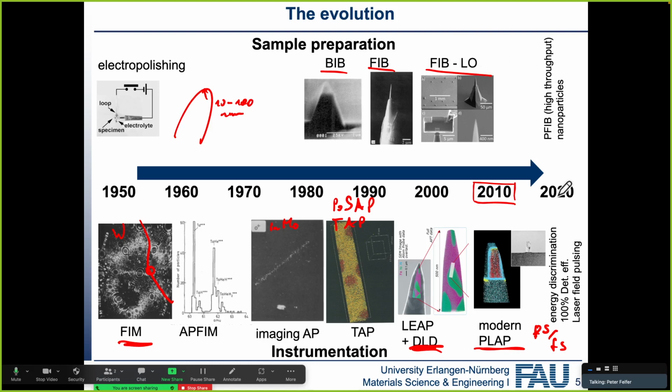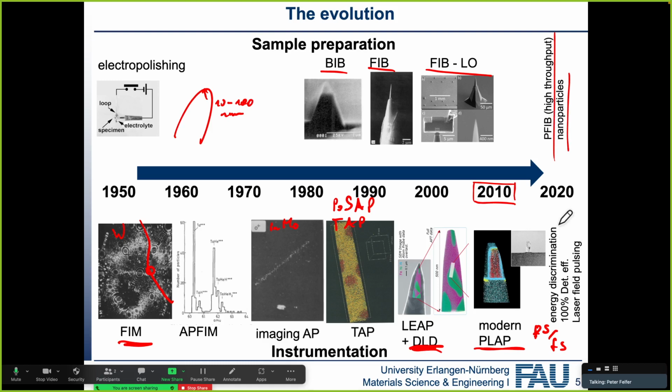One thing that's new here is that plasma FIBs have also made it. Plasma FIBs allow us to essentially dig atom probe specimens straight into a flat substrate, so you no longer need to lift it out necessarily. And we have some developments on nanoparticles as well. So this slide is already a couple of years old. At the time, this was sometime in the future. Now this is very much happening, and a lot of groups have plasma FIBs.